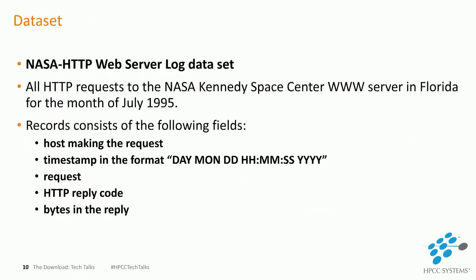Initially we wanted to use HPCC systems log files. However, I was working remotely, so it was a bit insecure to send the logs remotely. So we ended up choosing a freely available log data set named the NASA HTTP web server log data set. It is basically the records of requests made on the NASA HTTP web server for the month of July 1995. And this picture shows a sample of the data set.